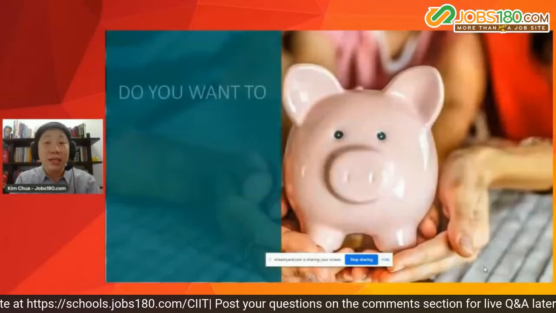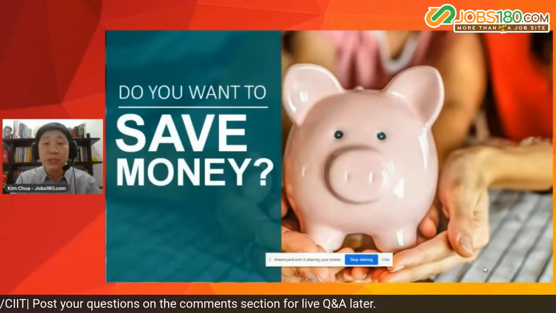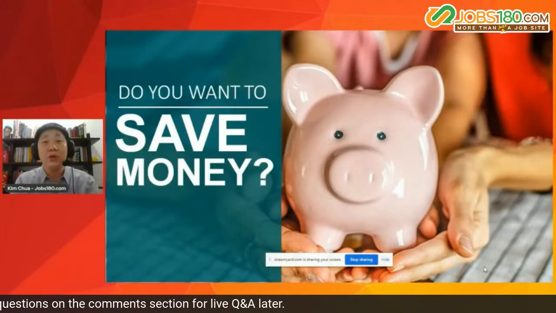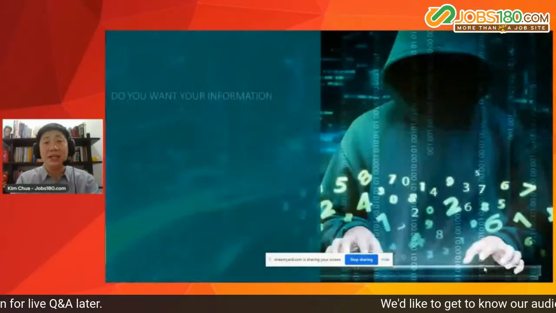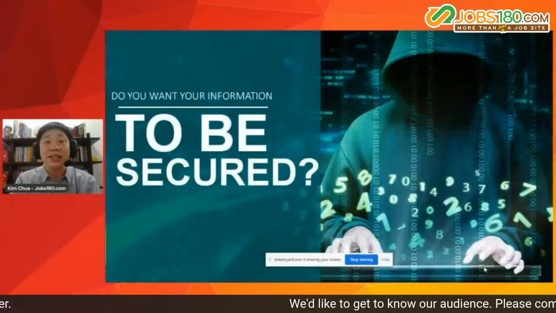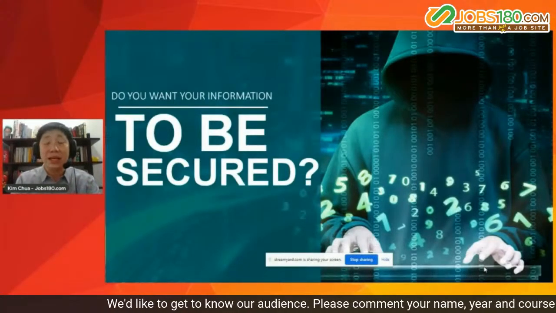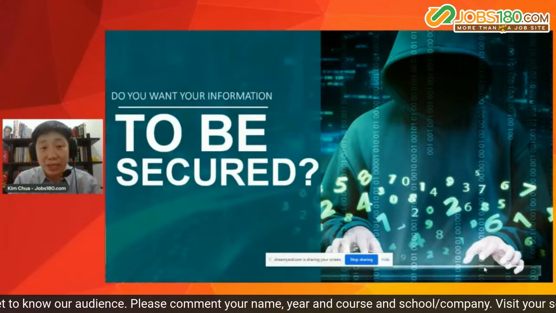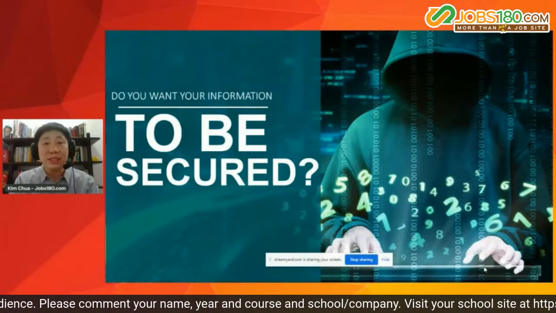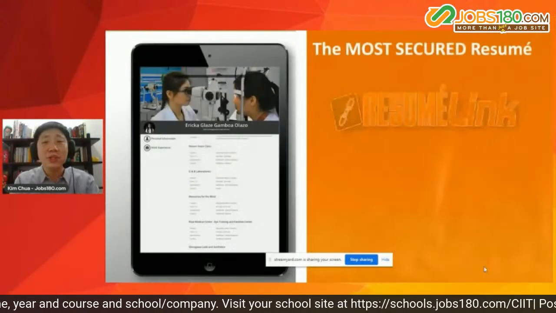Now, another thing in my checklist is that dapat tipid ito, wala itong gastos. The tool that I will show you today, wala itong gastos. Libre po ito. At higit sa lahat, itong pinaka-importante sa lahat, this should be in your checklist. The tool should be secured. Okay, more than anything, importante talaga ang data. Pero ang data ninyo, dapat yung protectionan. And using this tool, this is the most secured resume kung tawagin. Bakit siya tinawag na most secured resume?